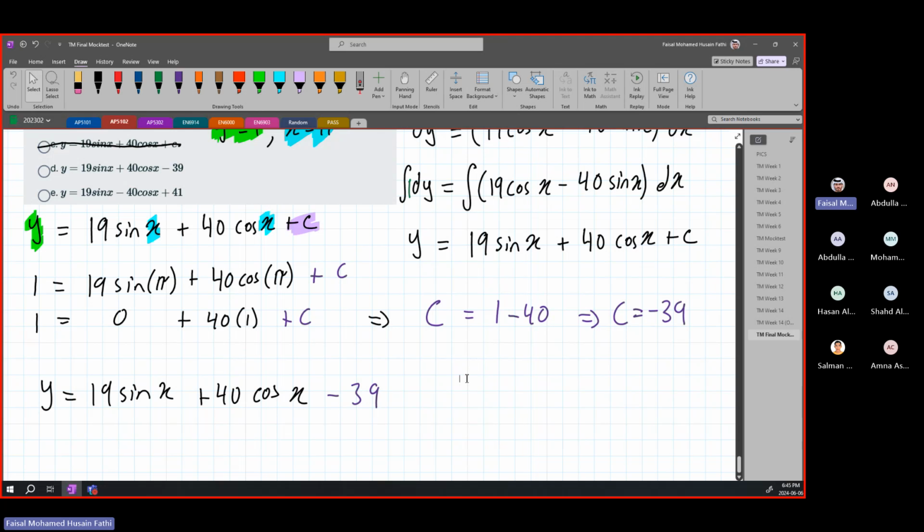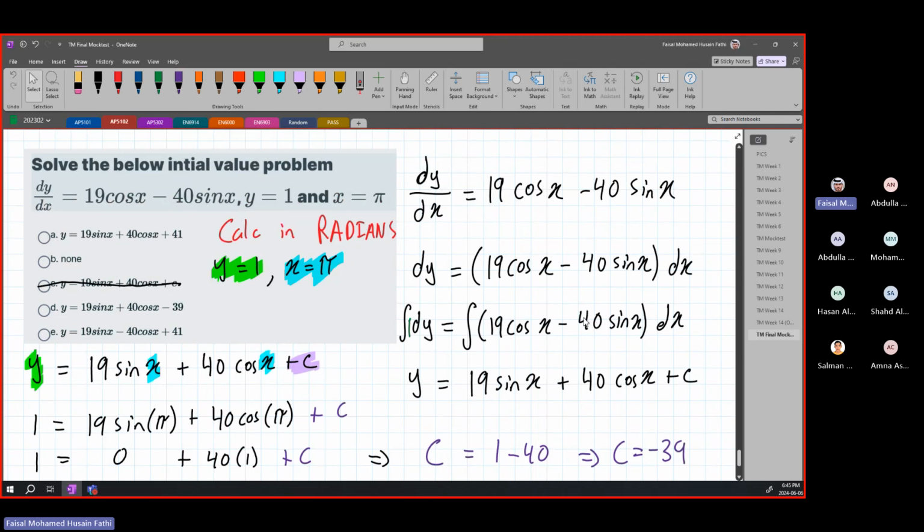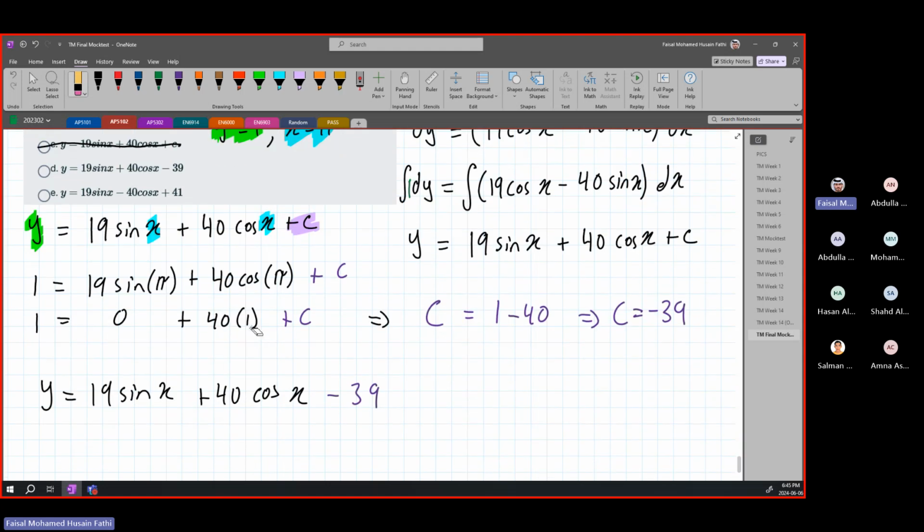So it's 19 sine pi. Here it is minus cosine, minus sine becomes minus cosine. Yep, that is correct. So minus and minus becomes plus, plus 40 cosine pi, meaning it is, oh, sorry. Okay, I saw my mistake. So the cosine of pi is negative 1. My bad. All right, calculation error.